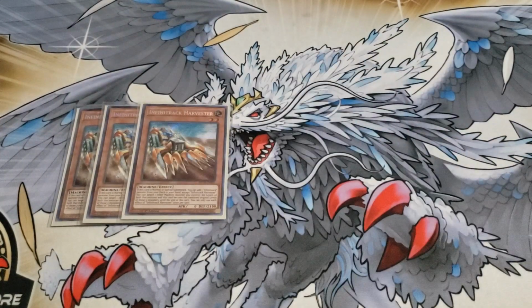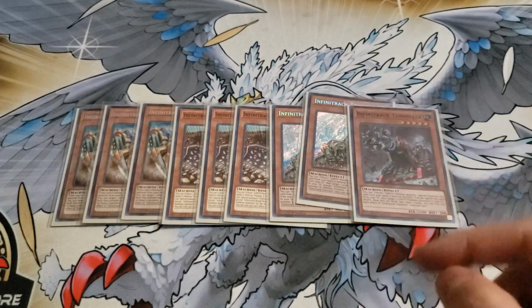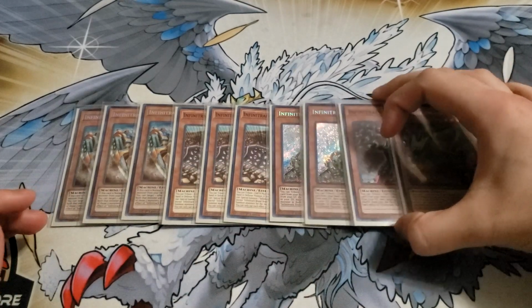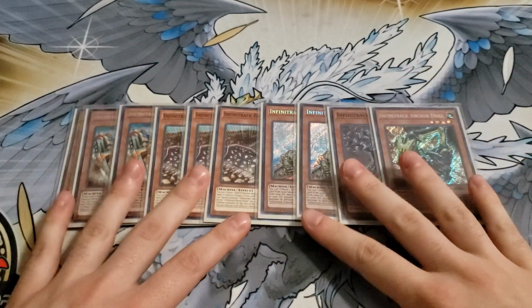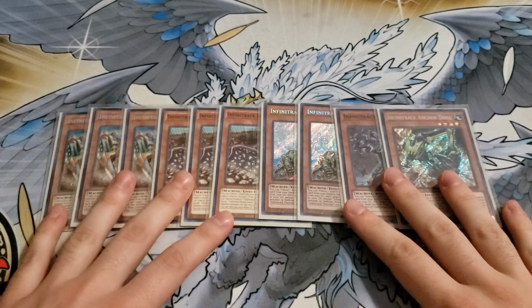So starting off with the Infinitracks, we have the 3 Harvester, the 3 Dozer, 2 Trencher, 1 Tunneler, and 1 Anchor Drill. So this is the very standard 10 Infinitrack lineup. This ratio doesn't change much from list to list because this ratio is pretty sound. It does exactly what you need it to do.